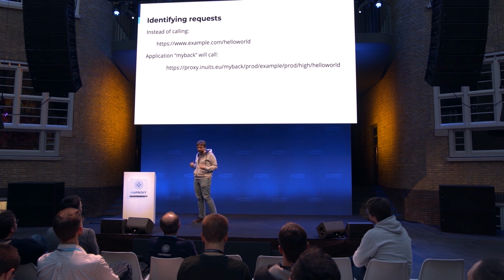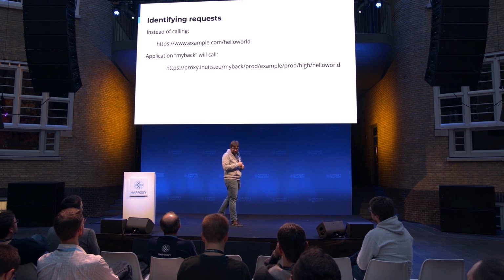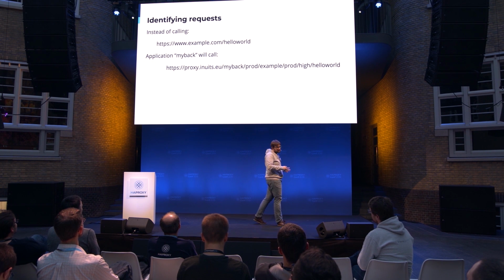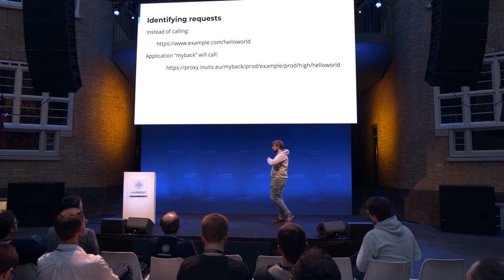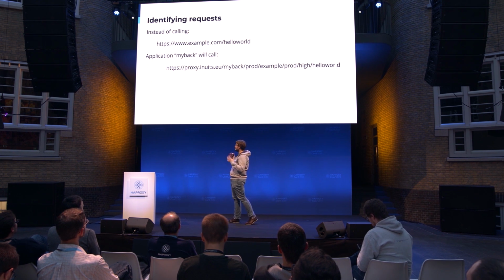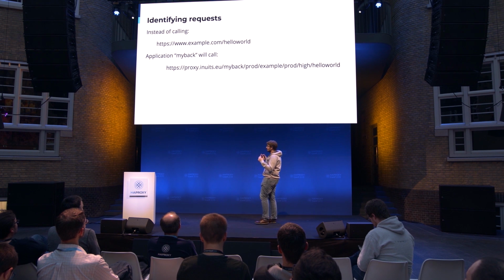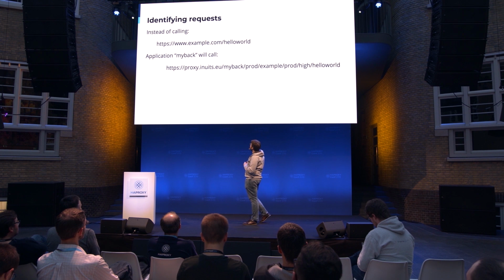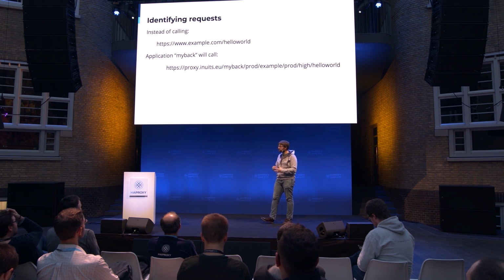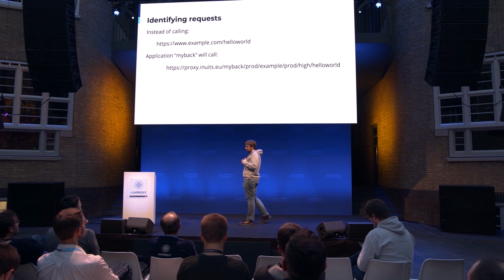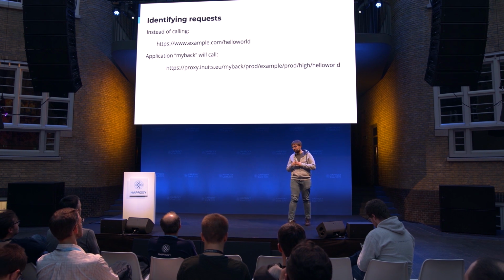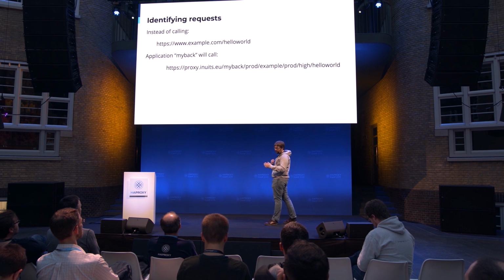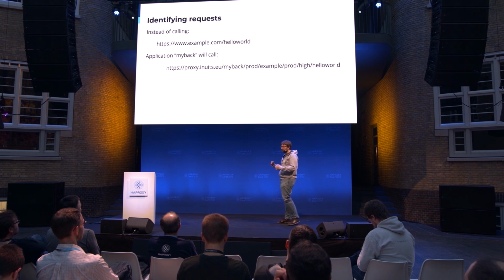So the way that we use HAProxy is that instead of calling a URL called example.com, you actually call the internal proxy. It means that for the application itself, it's not using a proxy at all. It is just like calling our proxy with a slightly longer URL than you would expect. But we do it so that we can identify a lot of things in that URL. We actually have a web page that will enable application owners to decide which URL they need to use.